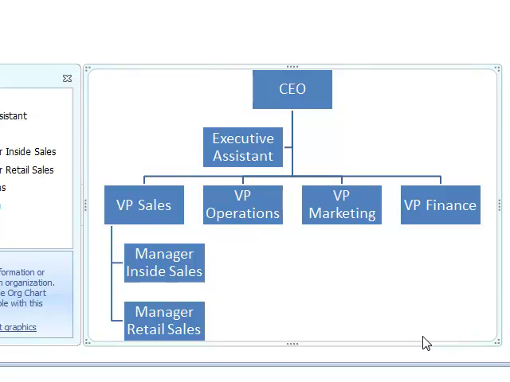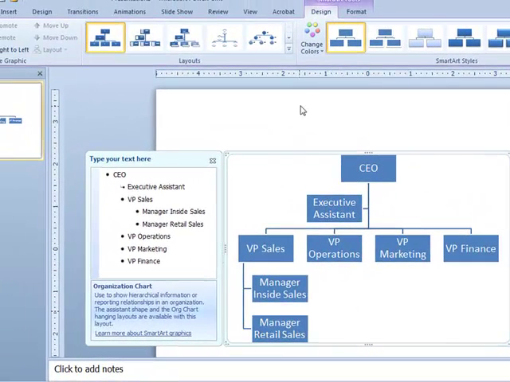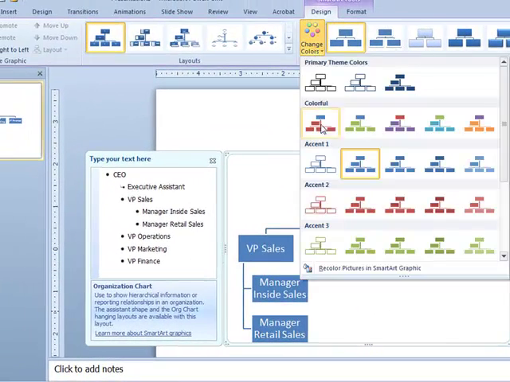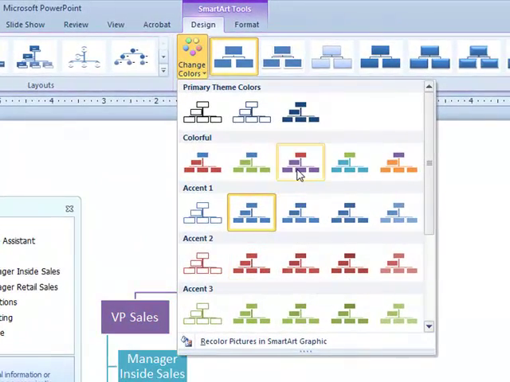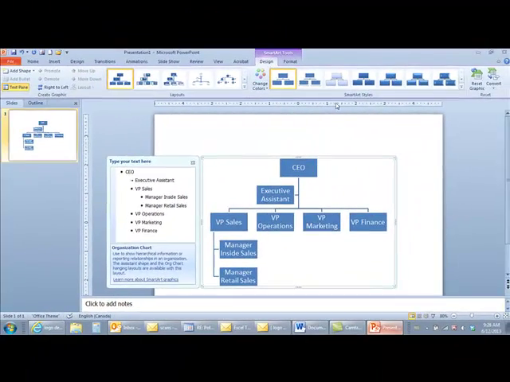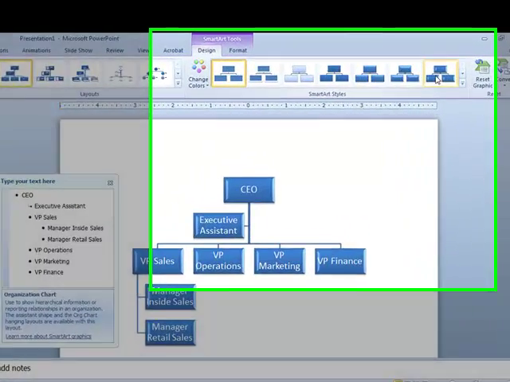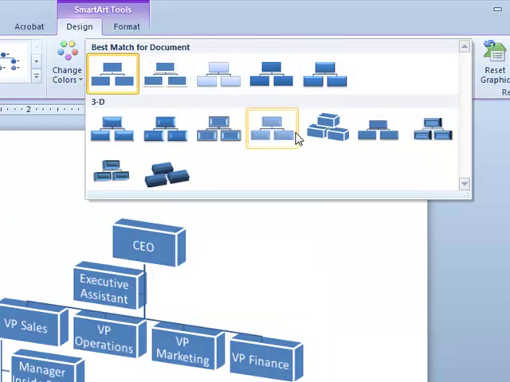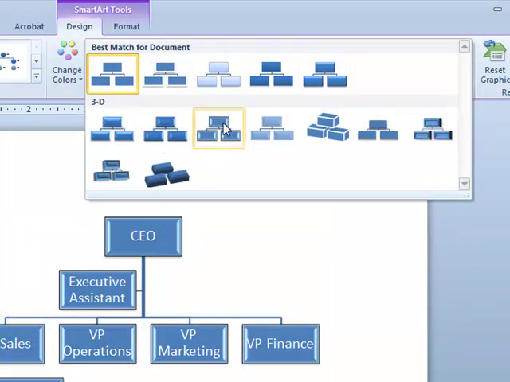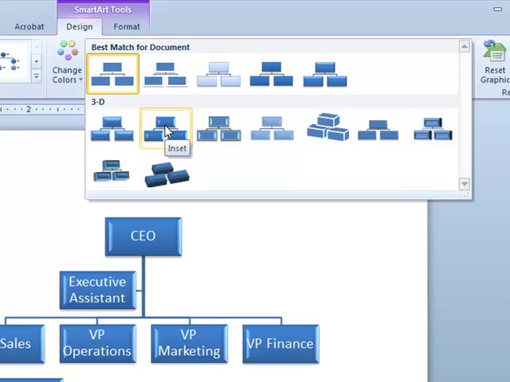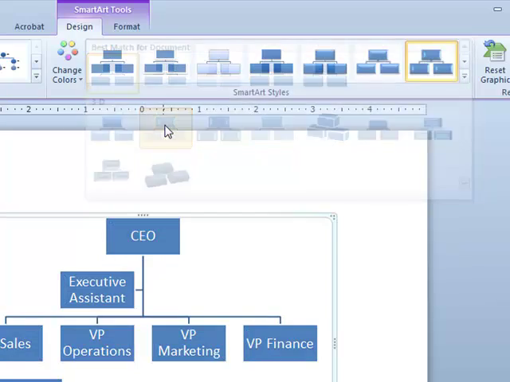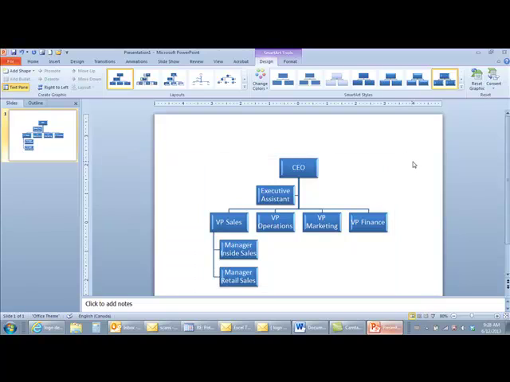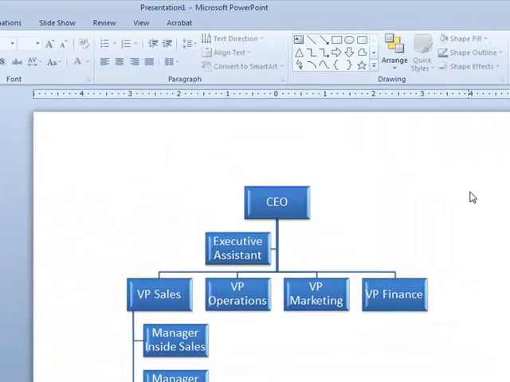Now, if I chose to, I could change the color again, just like I did in Microsoft Word. So I go to the Change Colors button, and I can move around looking for some different color choices. Some of these will actually change the colors of different levels in the organization. I'm going to stay with the blue color. And I could also, if I chose to, change the style of the organization chart, get maybe more of a polished look to it or more of a three-dimensional look to it. Same idea that I had in Microsoft Word when I made the drawing in Microsoft Word. I'll choose this one here, the Inset one. And then when I'm finished, I'll click outside of the border, and I now have my organization chart completed.